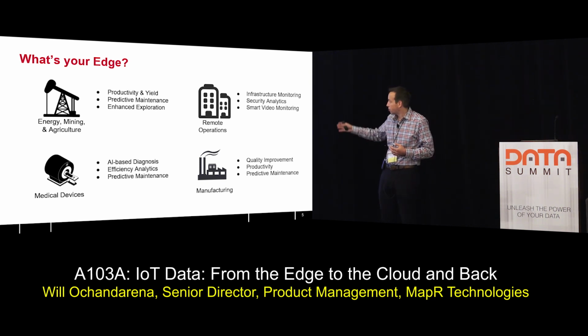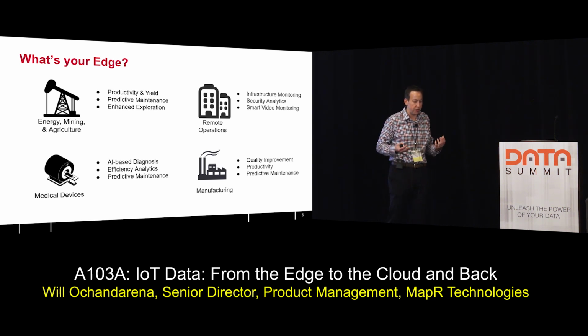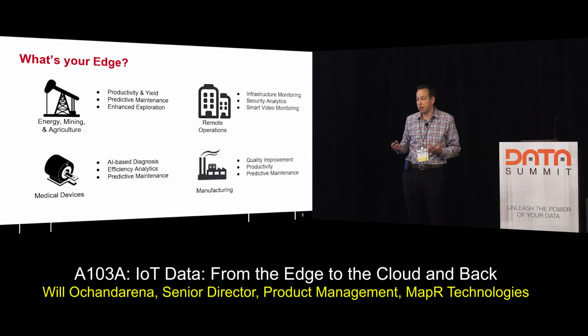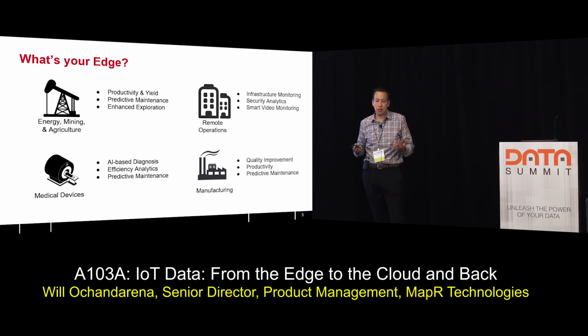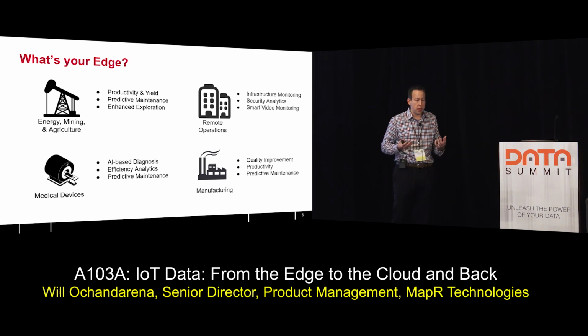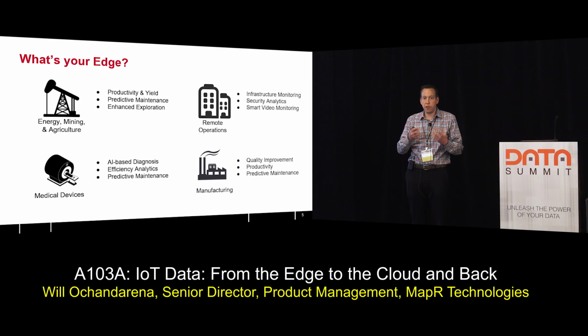And last is this kind of catch-all category I call remote operations. And this is the category for those of you that say, I don't have a factory, I don't have an oil well, what does any of this have to do with me? One example I'll give you is I'm working with a major financial services company who, unsurprisingly, is extremely concerned with cybersecurity. So for them, they have a need to do network level analysis, so collecting lots of network traffic from remote locations. So these are branch locations, remote data centers, places like that.